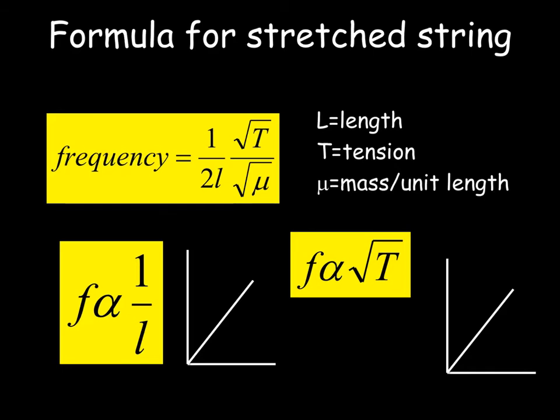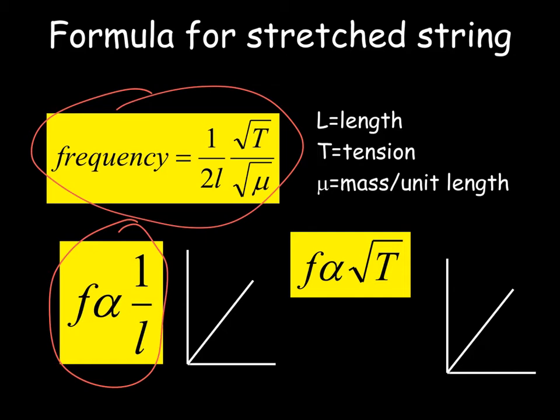In a stretched string, we have the formula from the logbook. Here it is. So if you get asked the question, how is frequency related to length in a stretched string, you simply write down this formula and then write down this part of it. It's also, of course, what graph we plot in the experiment, frequency against length. We plot frequency against 1 over length to get the straight line graph through the origin, which proves the theory. And again, if you have tension instead of length, its frequency is proportional to the square root of tension. And again, this is the graph we draw.